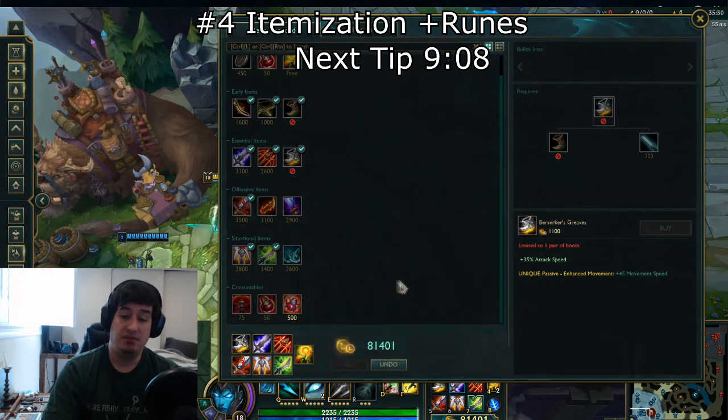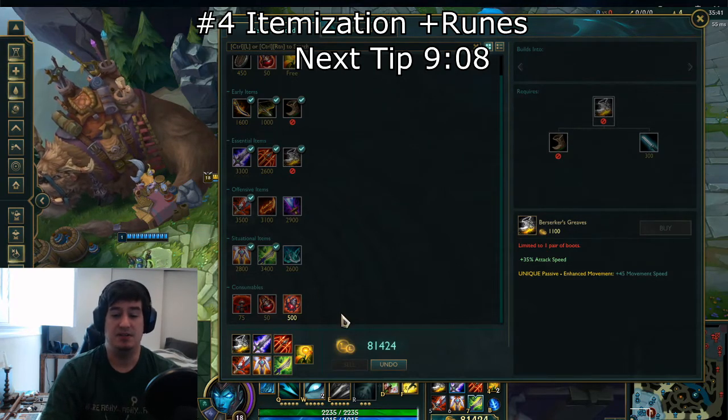And if you're playing against a suppress, going something like a Mercurial Scimitar can be quite good when you are playing into those champions like Skarner, like Set, like Malzahar, like Urgot. This is going to be a great setup.